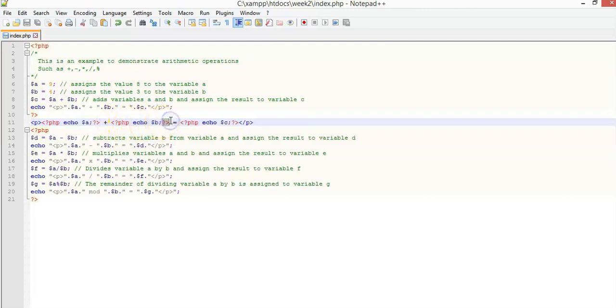So wherever you need the PHP script, you start the new PHP script. Then you echo. Then you write your syntax, whatever syntax you need to write. When you are done, then you finish. You end the PHP. Then you finish with your HTML. Okay. So this approach and this approach, they are neat codes, but this one is neater, so that you can separate the HTML tag from PHP. So when someone is reading your code, it also makes it easier. They know these ones are HTML, those ones are PHP.